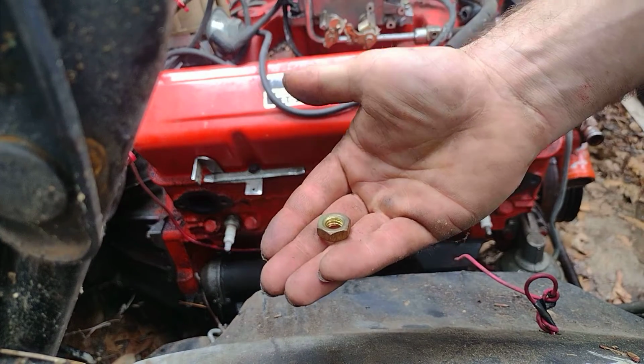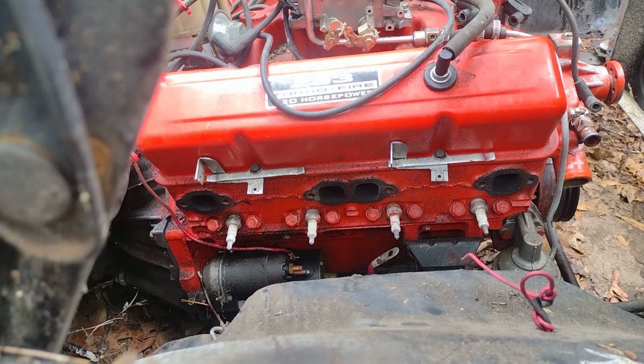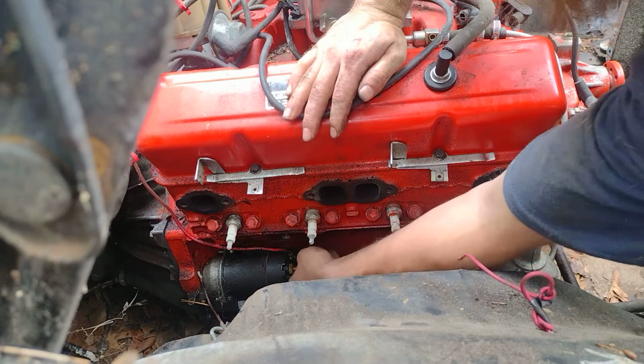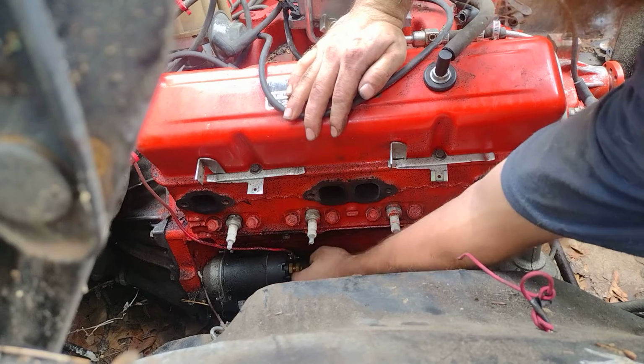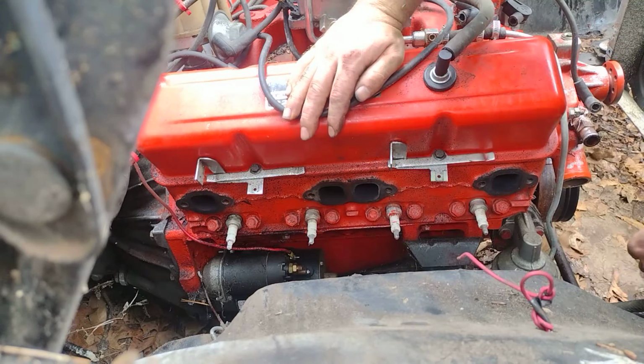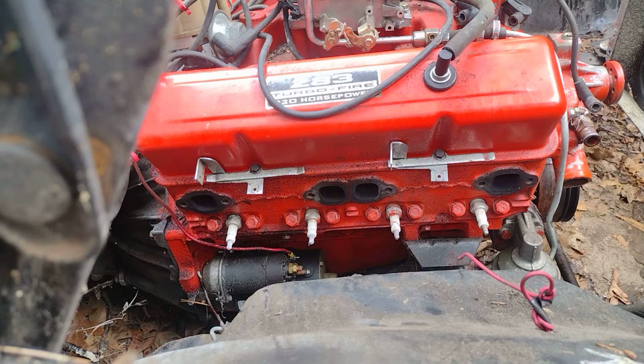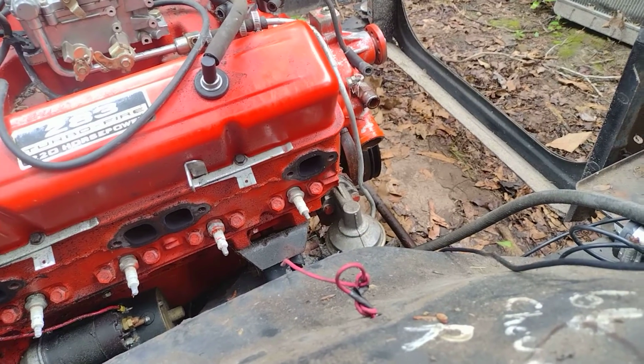Always take your nut and turn it back on, this battery cable out of the way, that way nothing gets lost. And we're going to pull our starter off too. We're getting everything out of the way. Alright, get our battery cable, set it to the side. So that's almost everything on this side, just about. I don't want to do the plugs yet because I'm not quite ready, so I think we're going to attend to this fuel line up here.